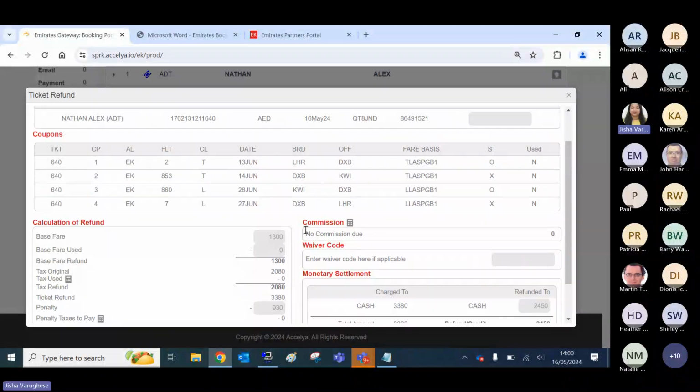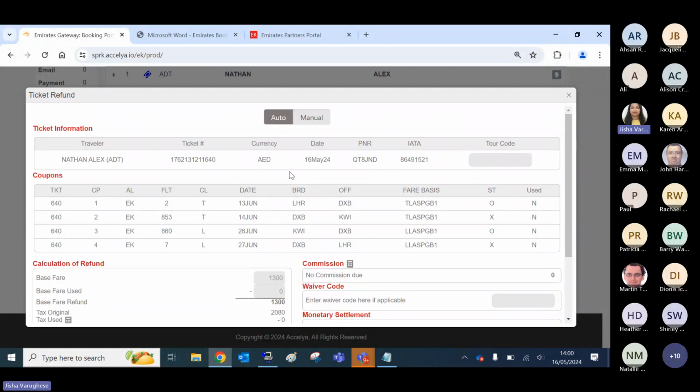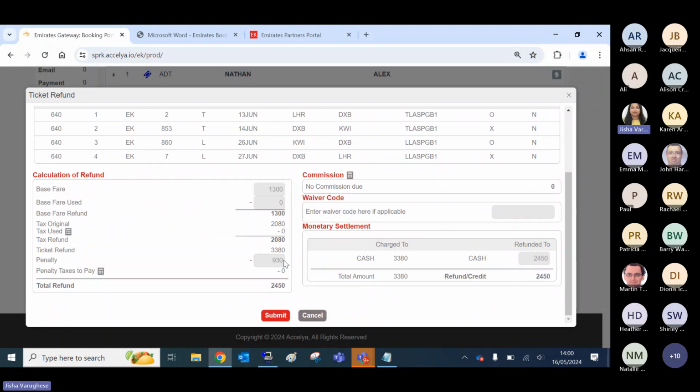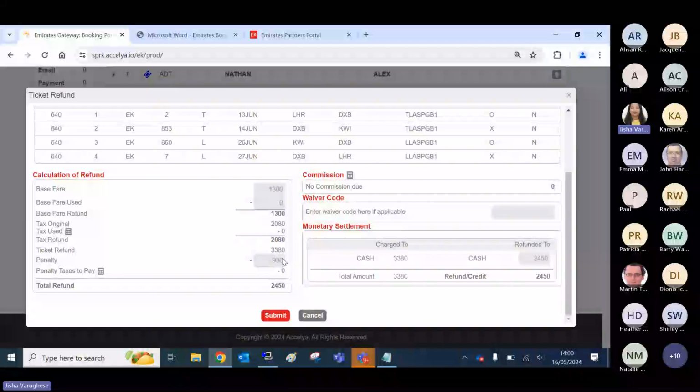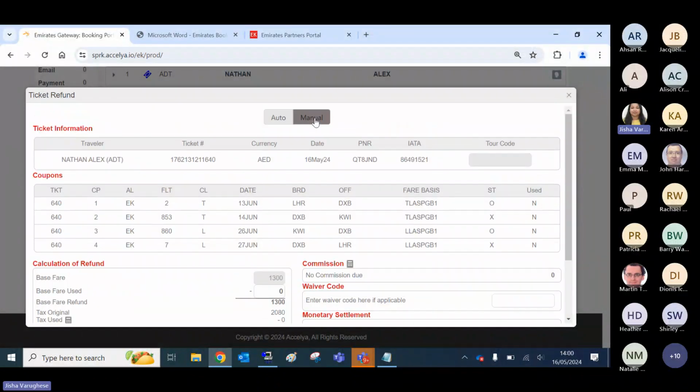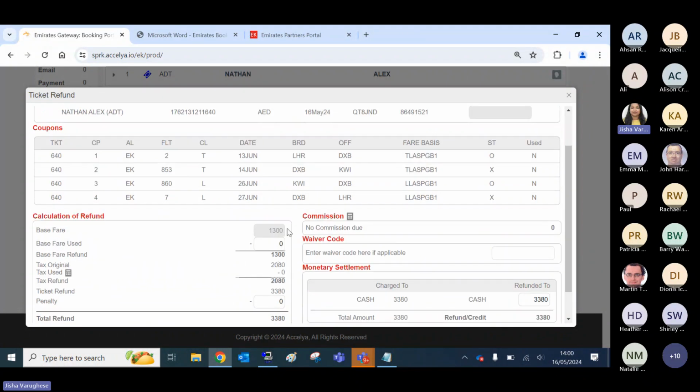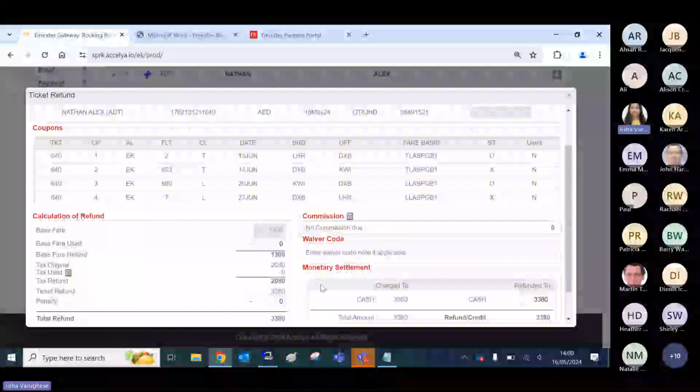Also here, as I told, even for auto refund, only the refund penalty will be getting updated. If the ticket is a no-show case, then please go for a manual refund and then update the applicable penalty.